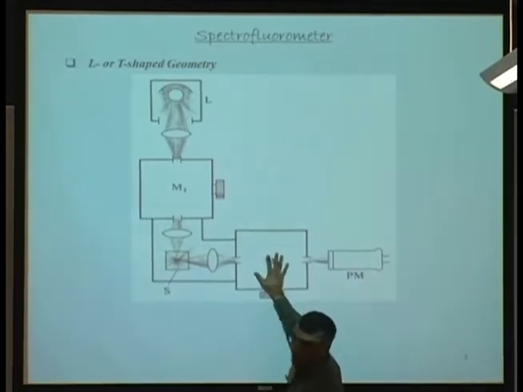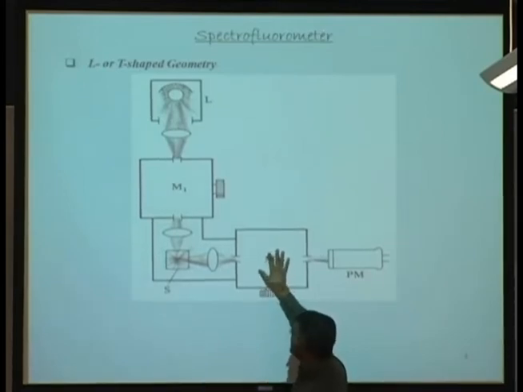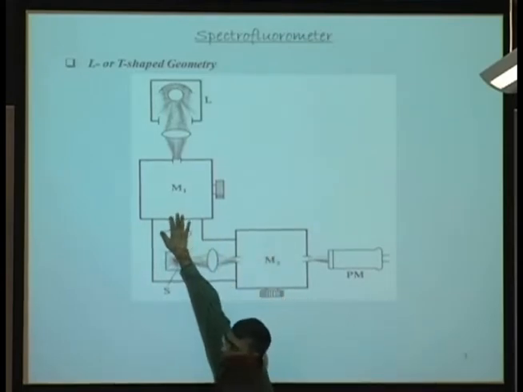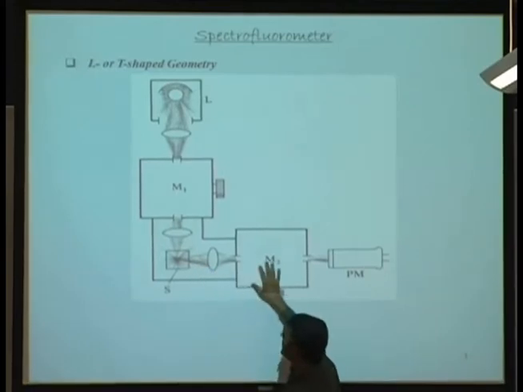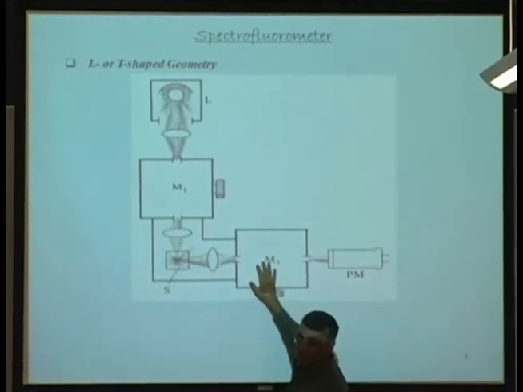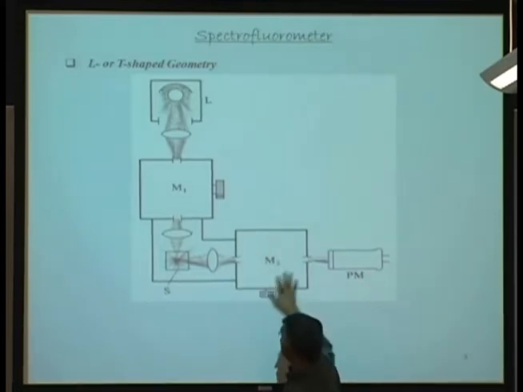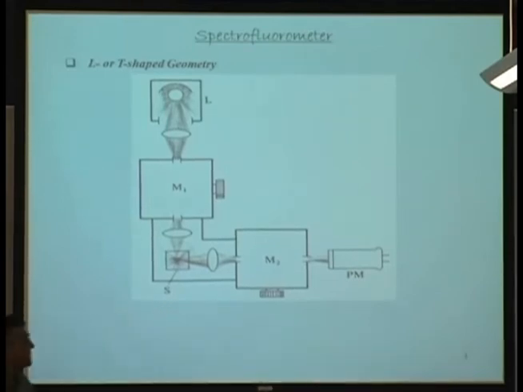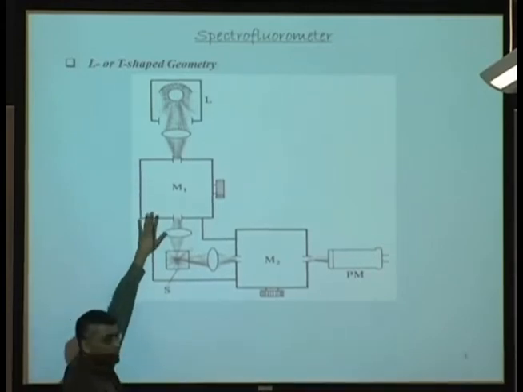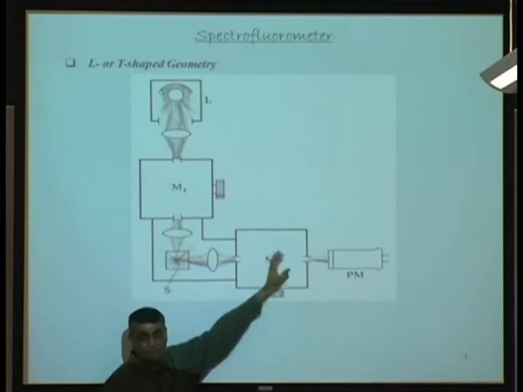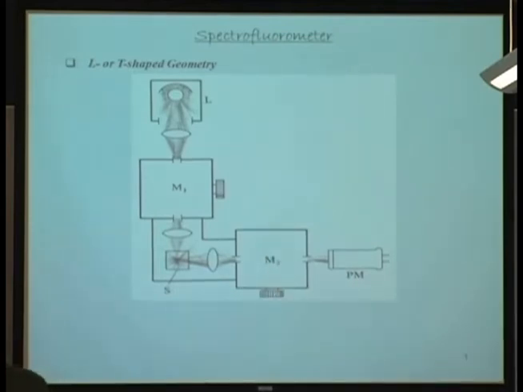And this is another monochromator. Monochromator means ability to identify the wavelength of the light. So whatever light is incident here is usually not the light that comes out. There is always some loss of energy. So we measure what light comes out here through a photomultiplier tube, and that in essence gives us the fluorescence spectrum. By varying the wavelength here and by following what comes out, you actually get the fluorescence spectrum, and that fluorescence spectrum is dependent on the molecule, the probe, and the environmental conditions, things of that sort.